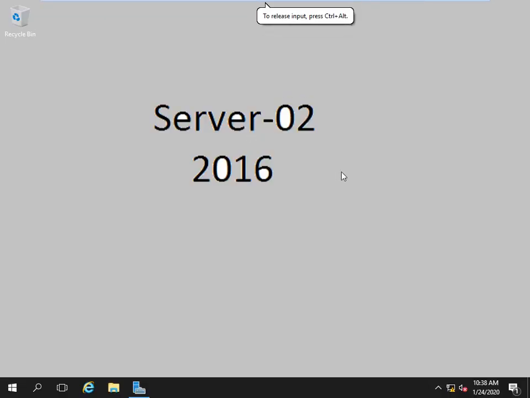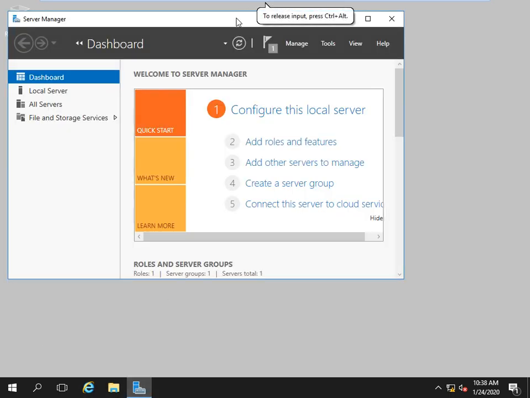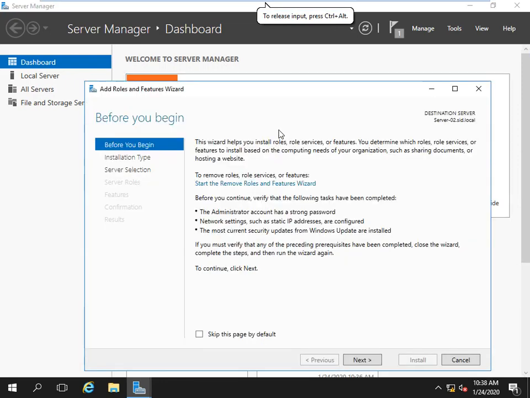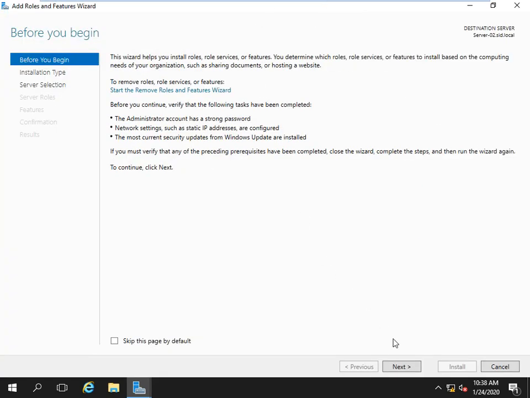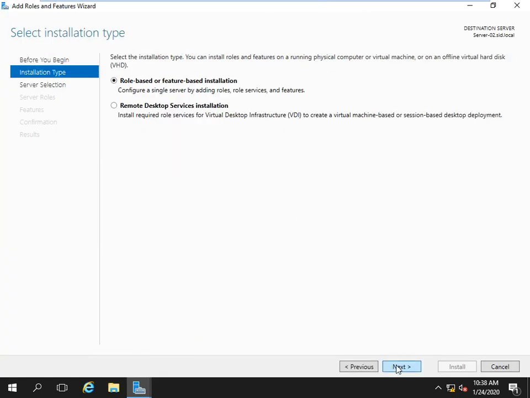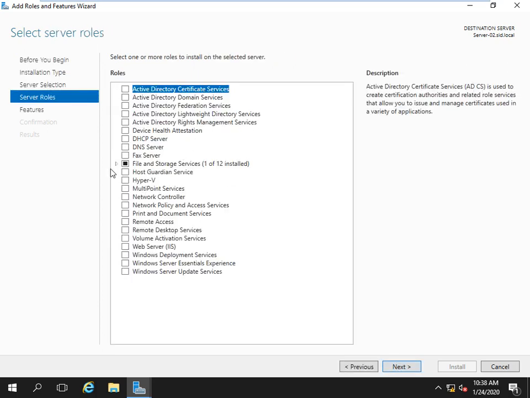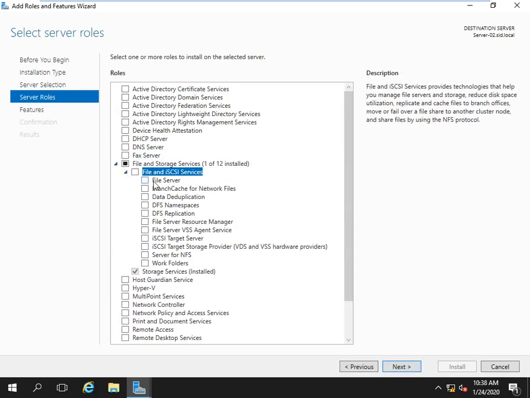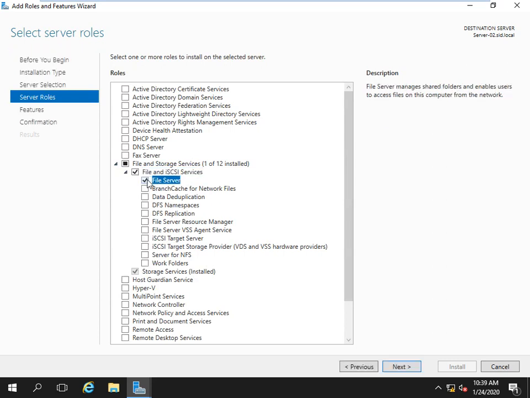Now we need to go to my Server 2 and I'm going to first install File Server and Failover Clustering services, because we are doing this on file servers. So we make this server a file server and then we need to install Failover Clustering. I think the file server is already installed, because we are sharing. Just check once. Add Roles, click on next, next, next. No, file server is not installed. So just click on File Server under File and Storage Services.